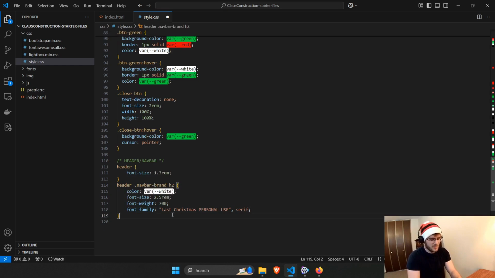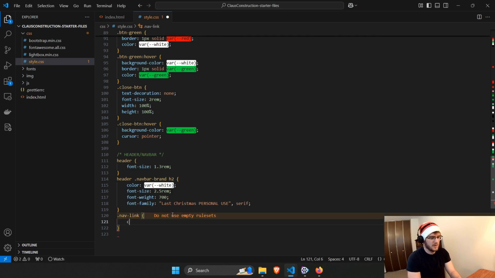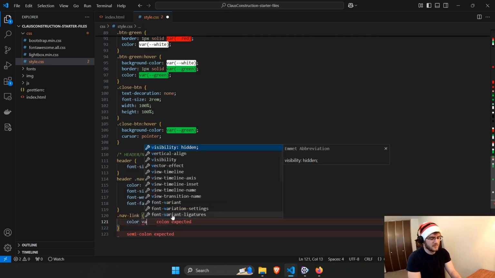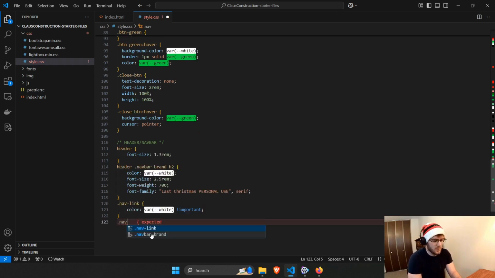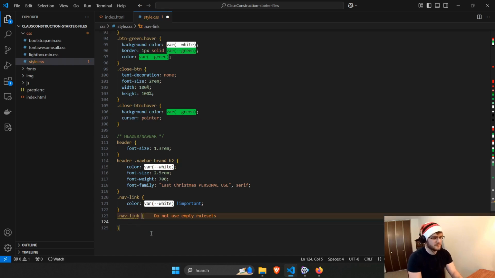For the nav links, I need to emphasize that they are white and make it important, because I guess it doesn't want to play nice with us. There we go. Okay. Then when you hover over them, here's where we're going to add that shadow effect.